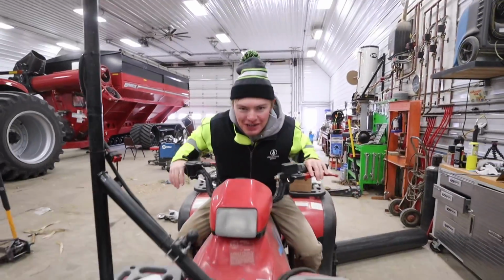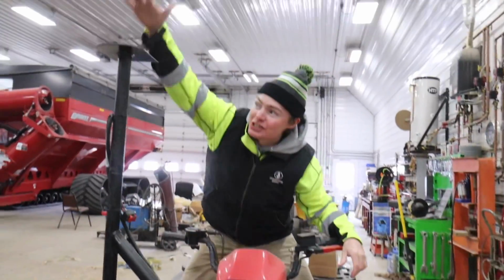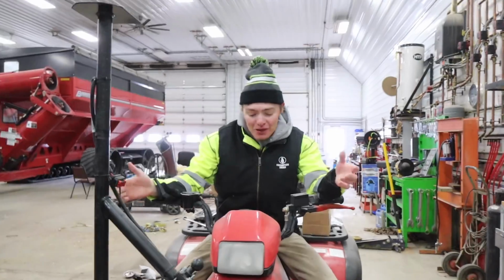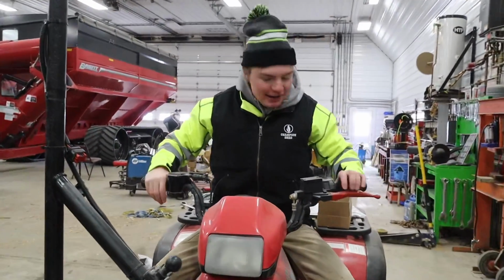When it comes to the old 1993 Polaris Explorer, we take our InCommand 1200 monitor and we mount it here, and then we have our GPS receiver up here, so that way we can go to our fields, we can outline them and then make boundaries. This bad boy broke a chain last spring and it hasn't been fixed yet.